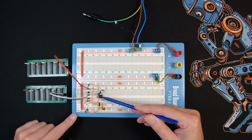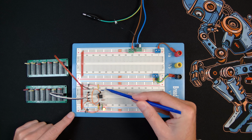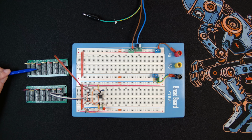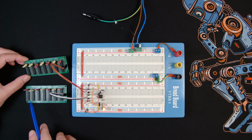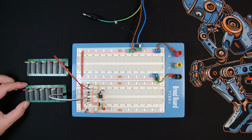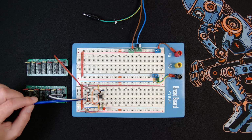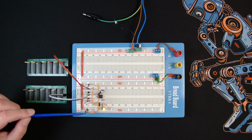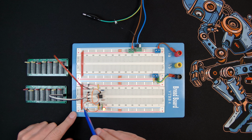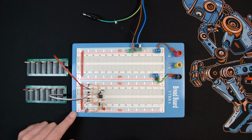So there you go, back to the 555 on the breadboard. You can see I've still got this red LED wired to the output. I've taken off the discharge one, we don't need to see that anymore. And I've got these resistor network boards here, they're great devices. I've got resistor 1 set to 10k at the minute and resistor 2 set to 100k. So it goes from the positive rail through a 10k, through 100k and then into my capacitor, and I've used a 2.2 microfarad there. Then this leg here from the positive side of the capacitor is going across here, and then that feeds the threshold and the trigger pin, and you can see the LED is flashing.